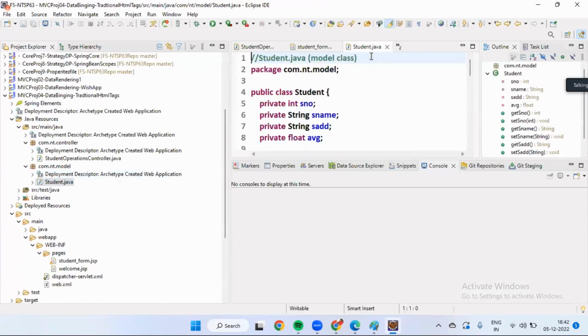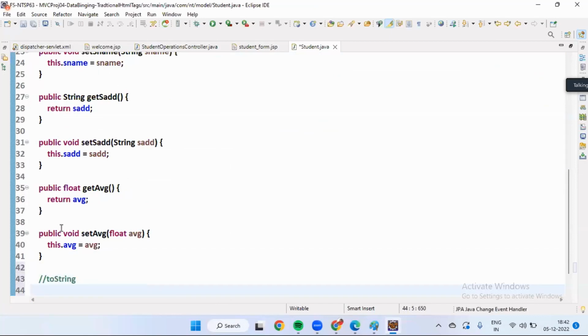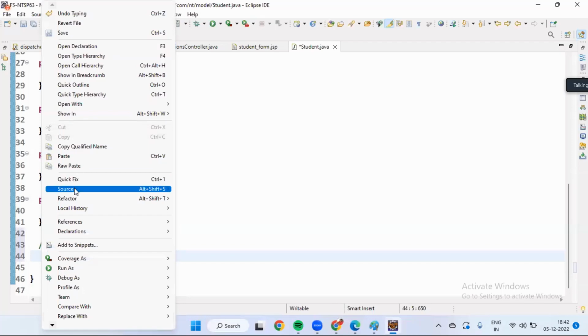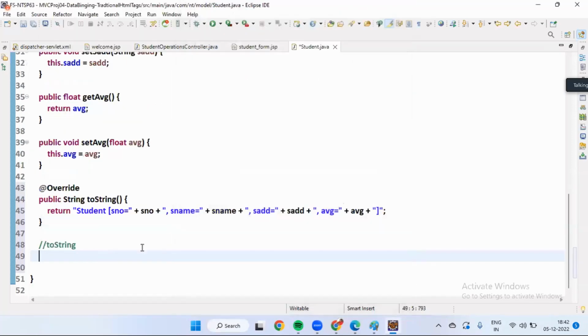Go to the model class. Try to put a toString method there. Right click, source, toString, generate.